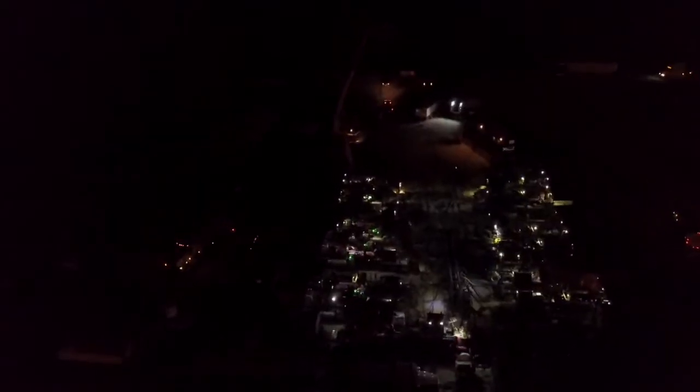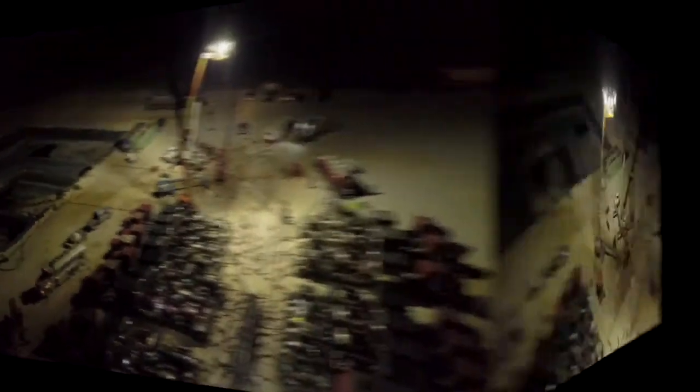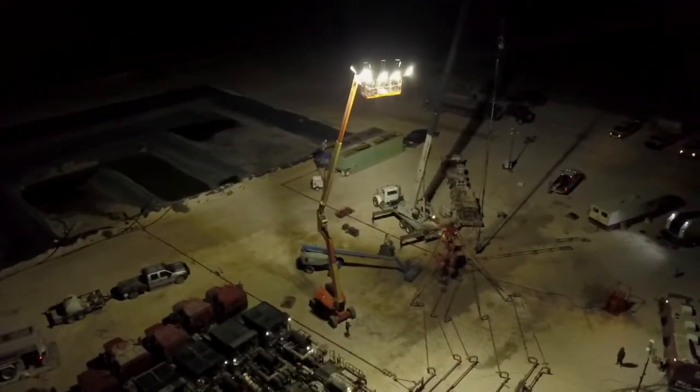We were able to remove actually 12 standard halogen light towers from frac sites — they only need two of our systems. The cost savings there are substantial, and again, safety has increased quite a bit. Our new product, which we're very excited about, is a mobile light tower unit that telescopes 85 feet in the air and articulates, giving you the ability to place the light system exactly where you want on a frac site.